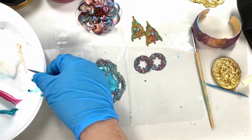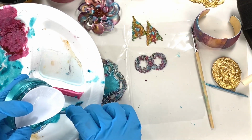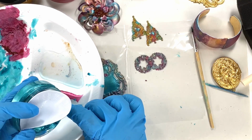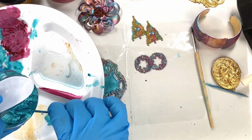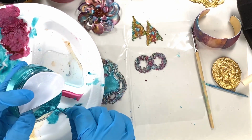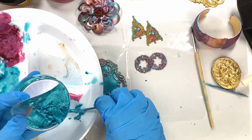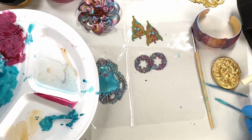So here's what I do. I just open it up a little bit. You can see I put a little bit here. And I just take a little bit with a toothbrush, because you don't need a lot. I put all this over here, it's dried out, but I can bring that back. You don't need much, because this is very pigment rich. It's full of mica. And Javi said she read that it has beeswax in it too.